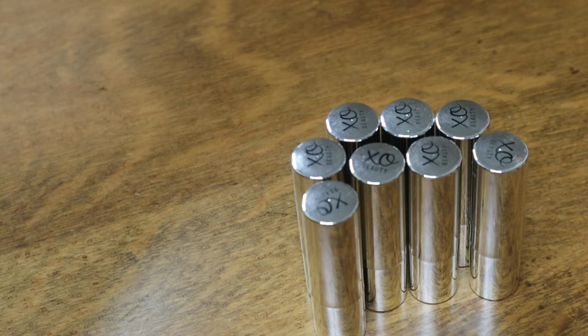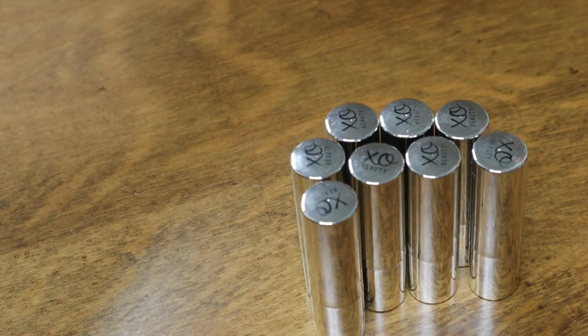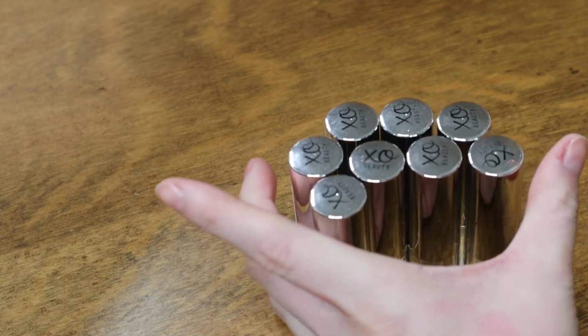What I will say is this, the shipping and the duty charges on this cost an awful lot of money considering how much the products already were. And the website does say that they're not going to take responsibility for duty and customs charges, but it's just something to be aware of that because they ship from New Zealand, if you live in Canada or the US, you're going to be paying a small fortune just to get them into your country.